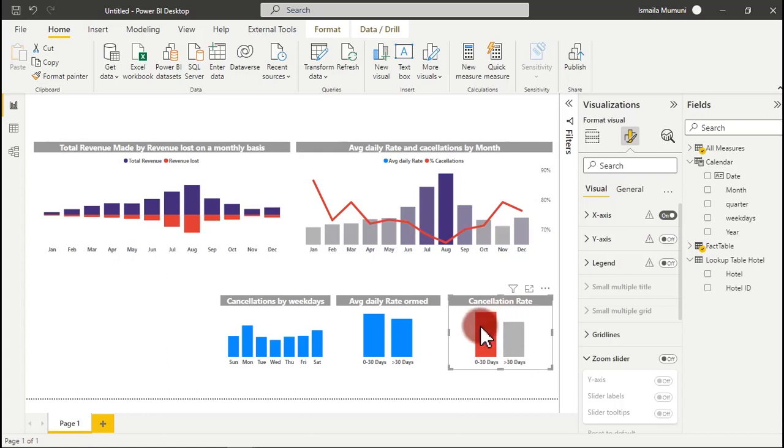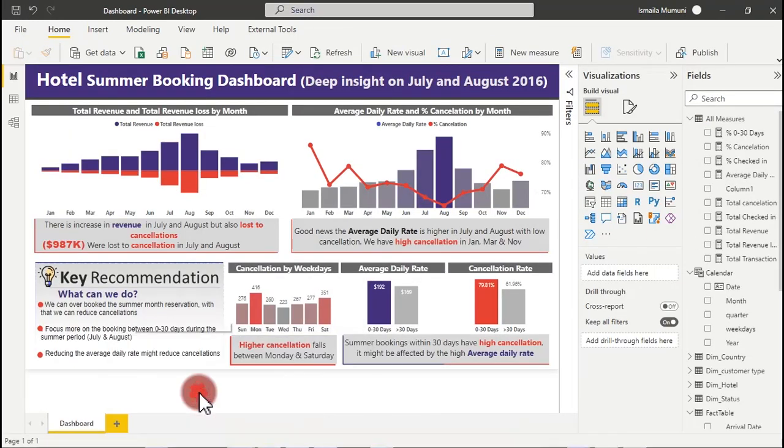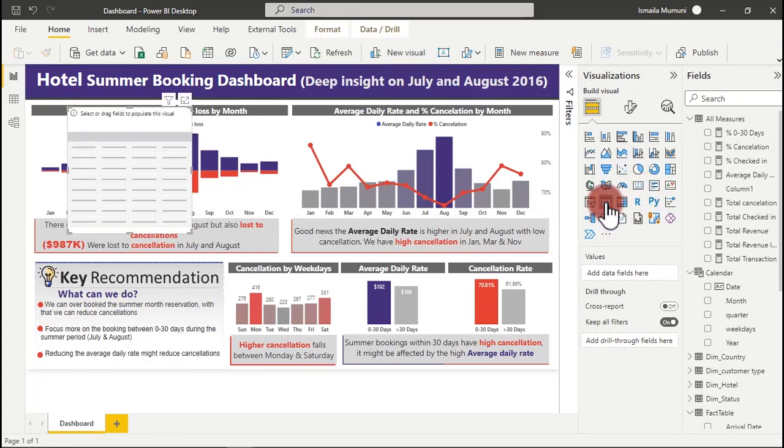This is our focus right here, 0 to 30. This is our focus. So we've actually added the cancellation. We have gained right here to this particular part, which is going to be 79%, and here is now 62%. In case you're thinking of what is going on, why do we have 79% and 62%? I will make you understand by coming to the finished one because I have a measure created to explain this to you. Let's say I have this particular table inserted right now.